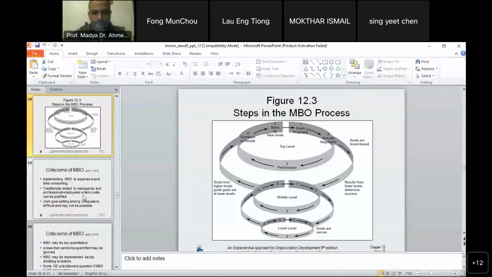If the pure MBO process were actually supposed to start from the subordinate, they are usually very well known about the process, so they might set easy to achieve goals, or another one is they will do whatever it takes to reach the goal. So that's two of the things I can see. Yes, I agree, because if you ask me to set a goal for myself, I will make sure that it is the easiest goal to achieve, right? This is one thing. What else?